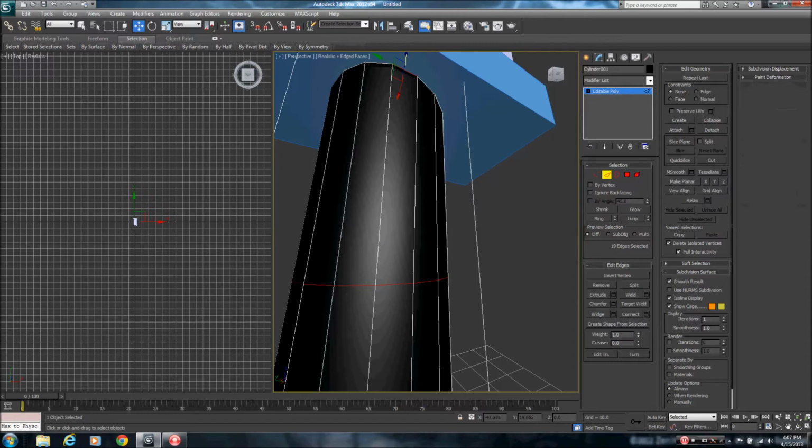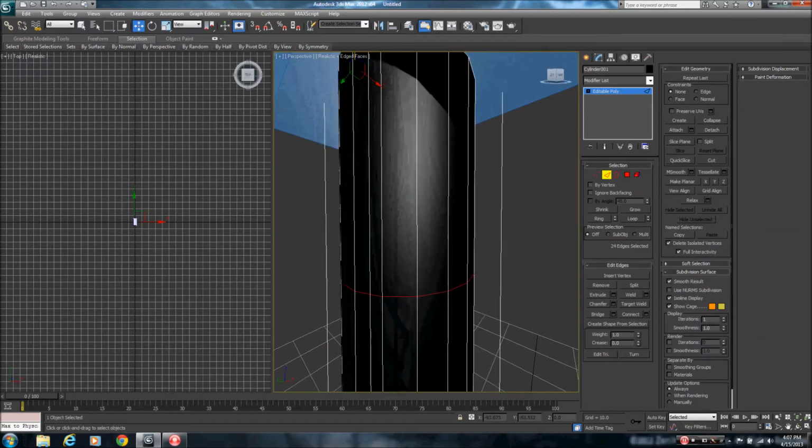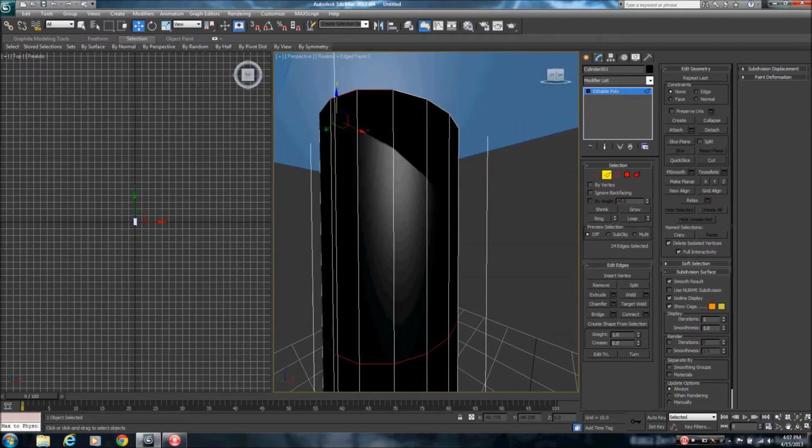Now, to select more than one thing, you hold Control and then you click on the thing you want to select. This is very good and all, but it does come with a steaming heap of problems.